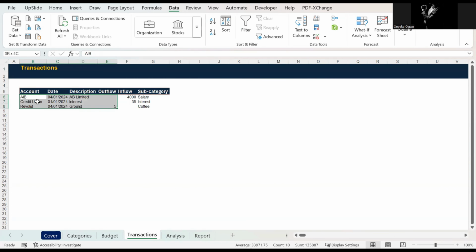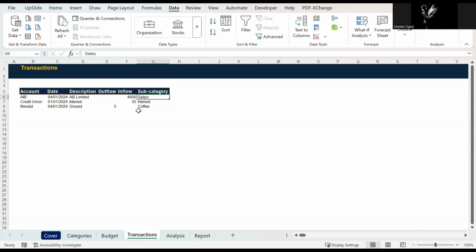It'll tell you everything you spent on. So let's say you get your bank statement, you put the bank. You have AIB, you have a credit union account, and you have a railroad account. Then the date the transaction happened, the description, the inflow or outflow, then the subcategory.